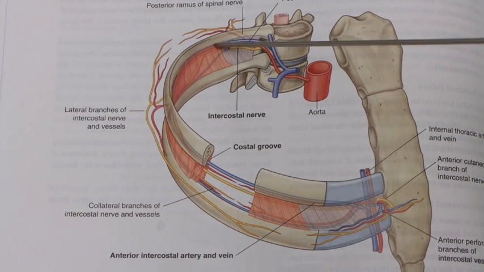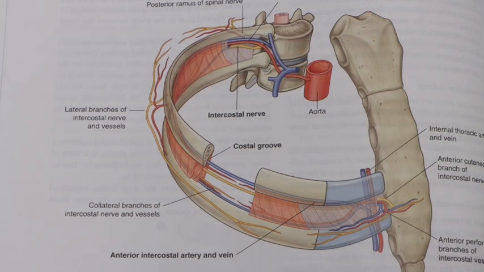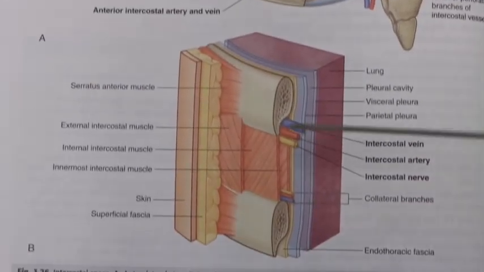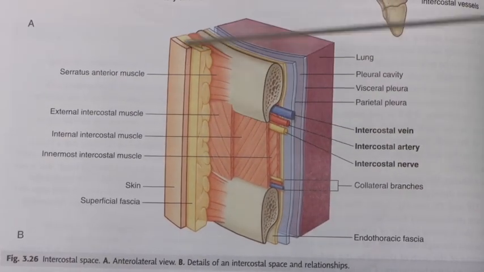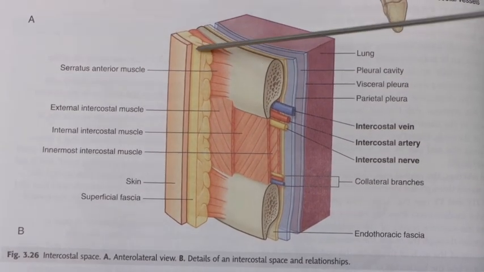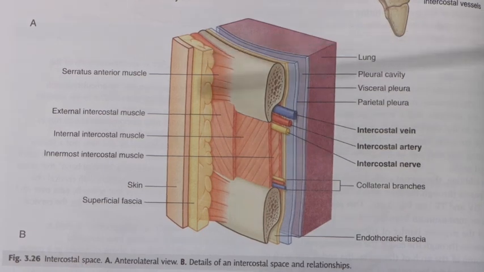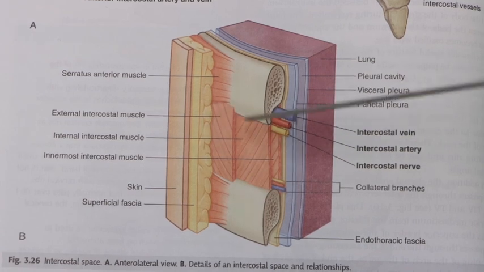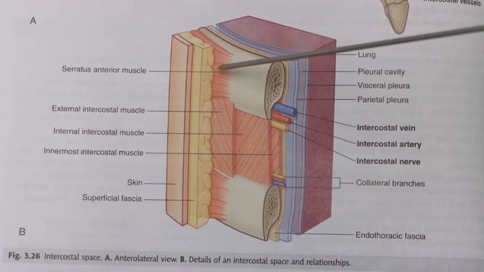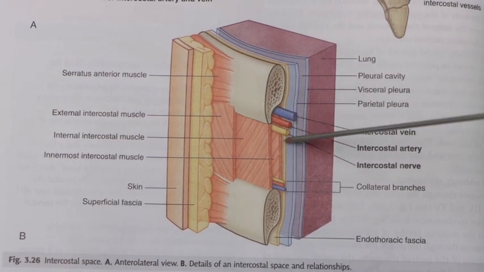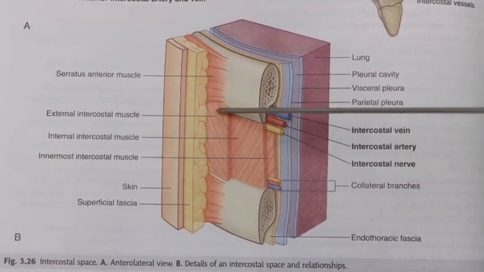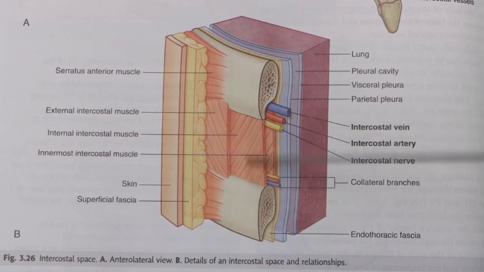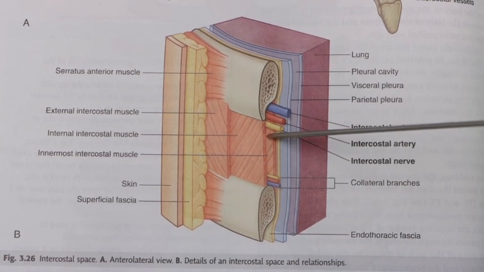The anterior branch continues and enters the place between the muscles. Here, if you pay attention, from the outside is the skin in the thoracic region. If we remove the skin, under the skin is the subcutaneous connective tissue with fat. And then we have the muscles. In some places you can find the serratus anterior muscle, but the main muscles of the intercostal space are the external intercostal muscle, the outermost, then the middle one, the internal intercostal muscle, and the innermost intercostal muscle.